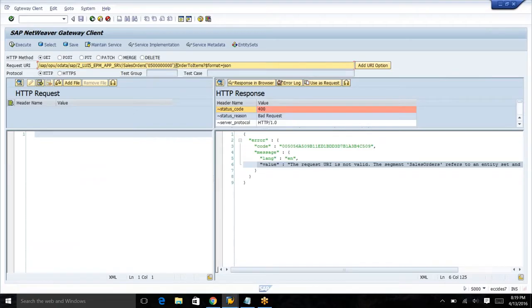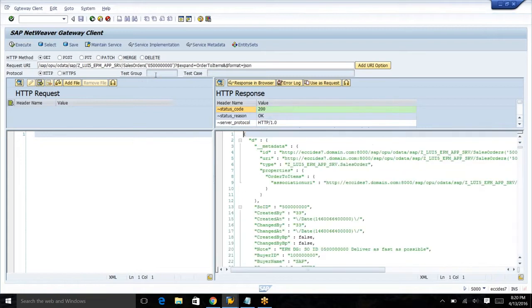So what expand does is it gives you both the sales order entity and its corresponding sales order items.